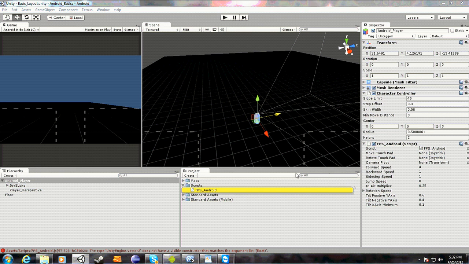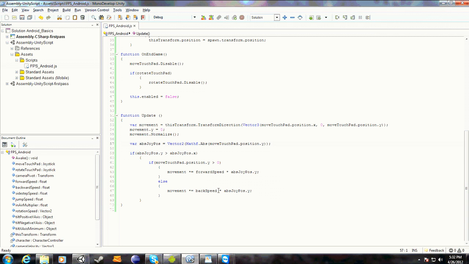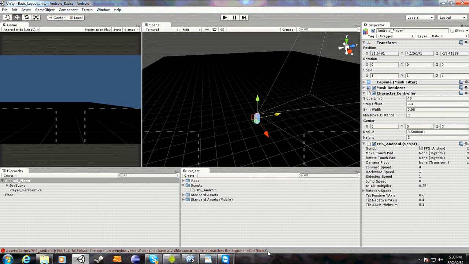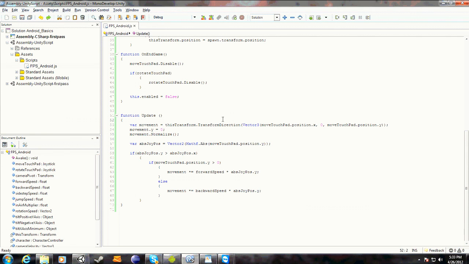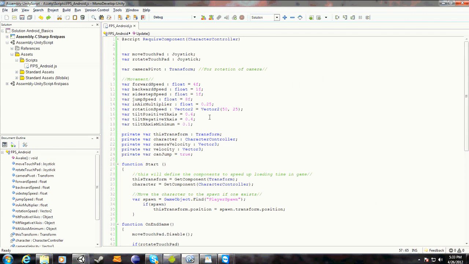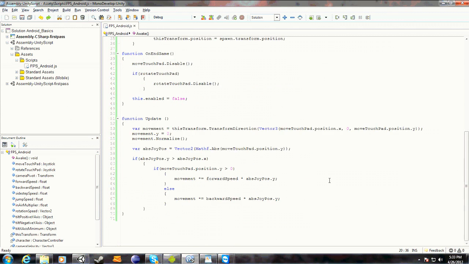So yeah, like that. And where's that? 57. Unknown identifier back speed. So hold up a sec. Times equals backwards speed. I called it backwards speed. Sorry, I should clear up that. And now it's 57. So 57. Argument list. So let me close that. So I want to go to the variable of movement on my script, and I'll copy and paste. I think it'll give me the same error because I haven't defined it, but if I do that, then go back to Unity. Yeah, it'll still give me the same error because I haven't defined what the Unity Vector 2 is yet. I've defined it up here, but I haven't defined what the rotation speed of the Vector 2 is down here.